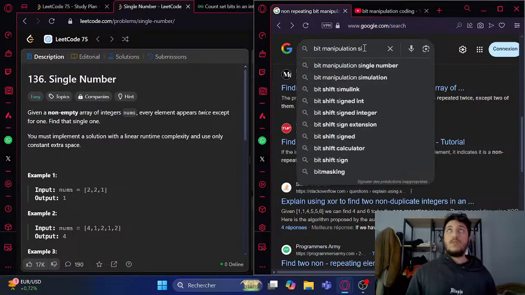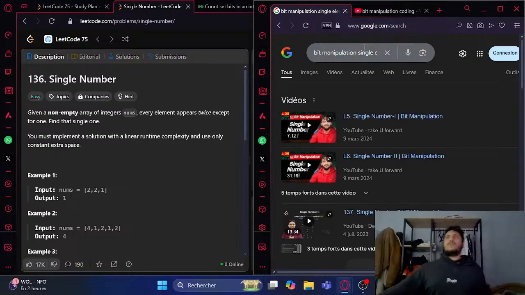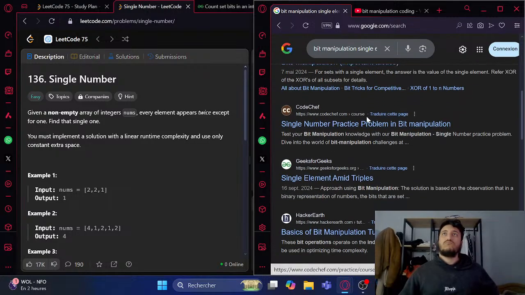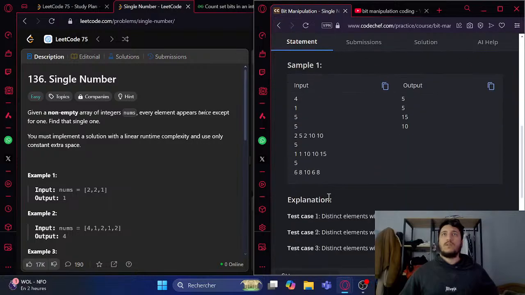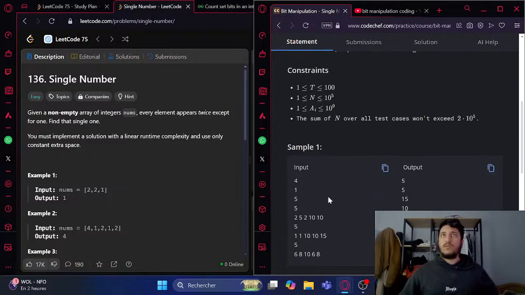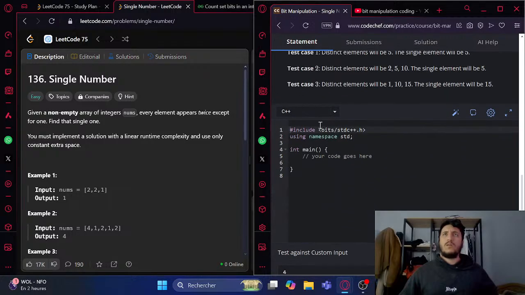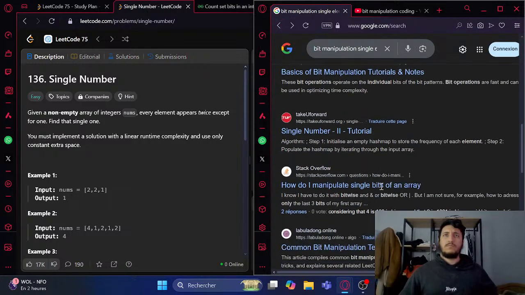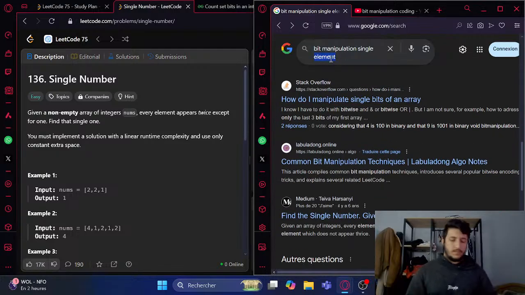Single number. How do I make my single bits?